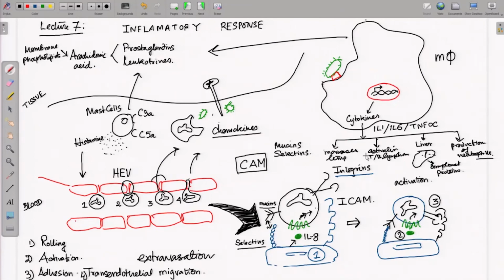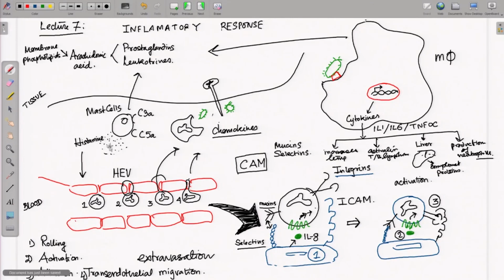Cytokines are produced, and the cytokines mediate a lot of systemic responses. At the same time, the mast cells are activated, mainly by the complement cleavage products, leading to release of histamine and also other molecules like prostaglandins and leukotrienes, which all try to increase the vascular permeability and allow more neutrophils to migrate from the blood to the tissue, coming to the site of action and enhancing the inflammatory response. So, we have tried to summarize from the last class and this class.